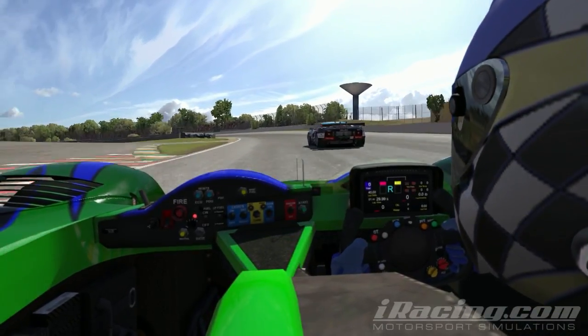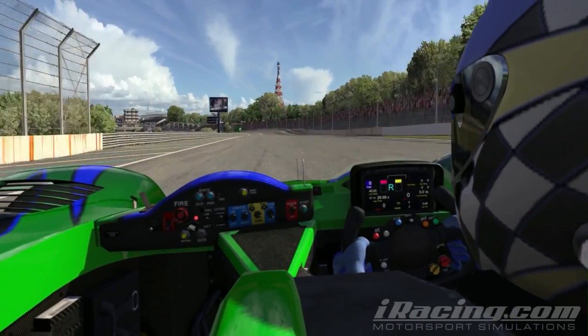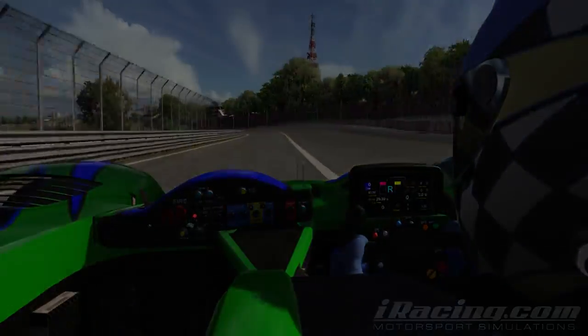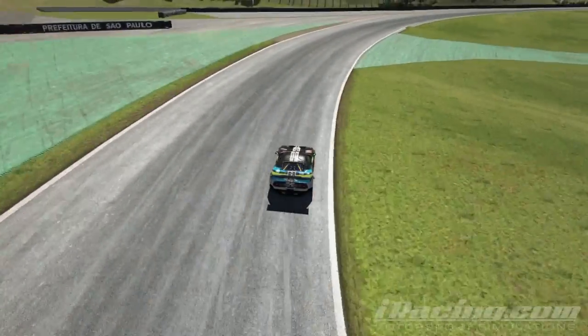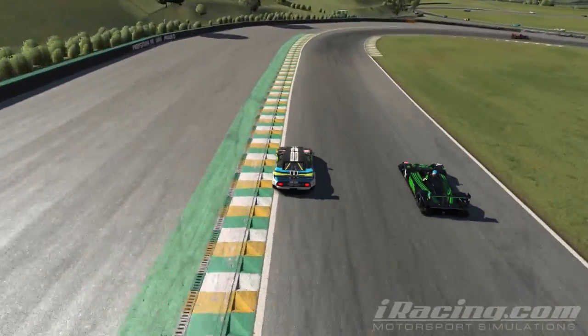It is the easiest place to pass. It is where GT drivers are expecting you to pass. That is where you should be passing, okay? You should not be passing on the outside on corner exit, because that's very dangerous.